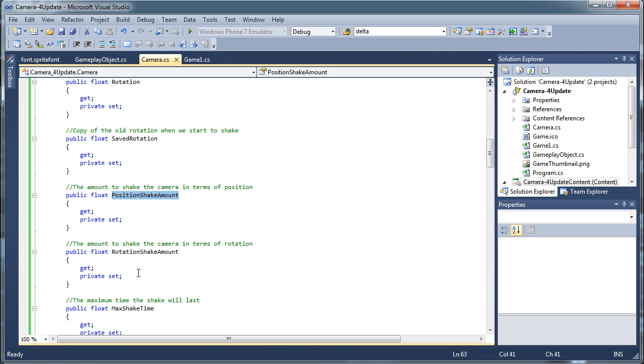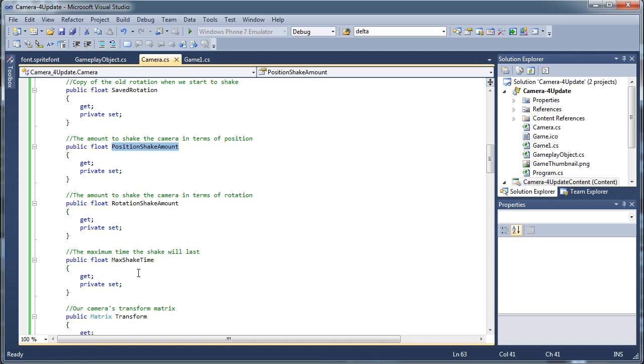The reason is because you pass it a float value, so 0.5 for the rotation. That's a massive rotation difference because it's assuming it's in radians. Now if you want to build on this class and do it to assume degrees and then convert it to radians, you can. But I thought it was a good idea to separate position shake and rotation shake.